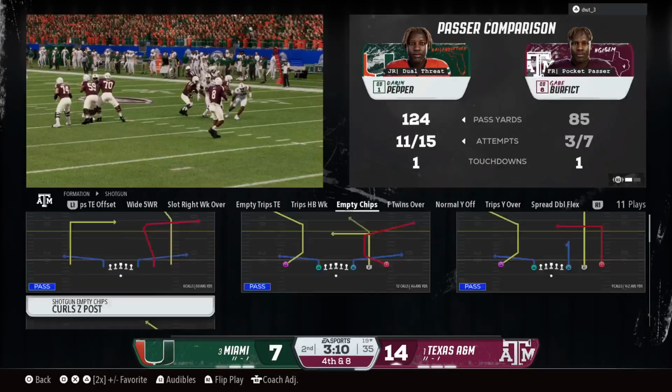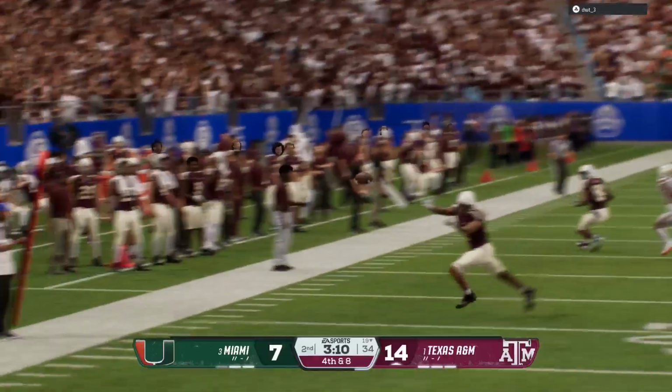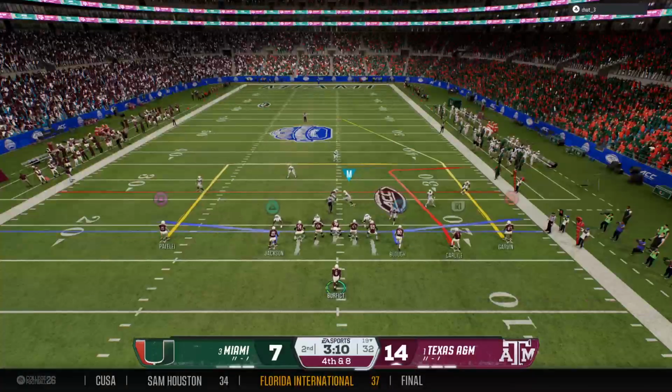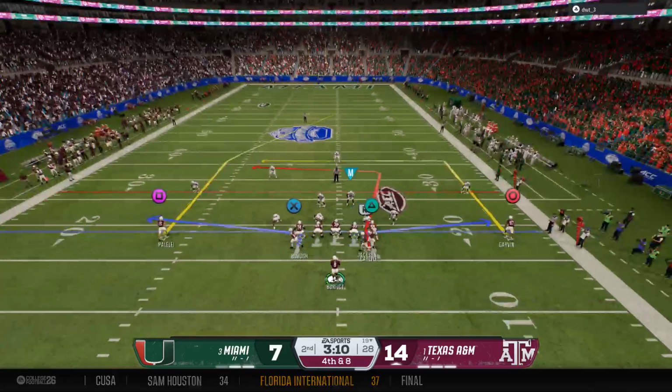Boy, this is all about the defense here. Nice stop here on 3rd down, but really it's about trying to get this offense behind the sticks. Once you get them behind the sticks, you can mix up your coverages, really affect the quarterback's eyes and disrupt the timing and the rhythm of what the offense is trying to do.